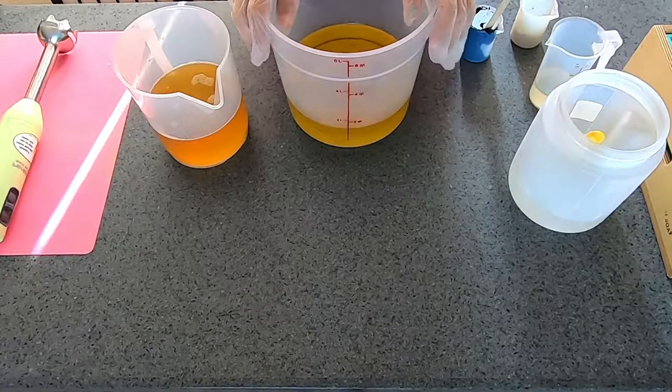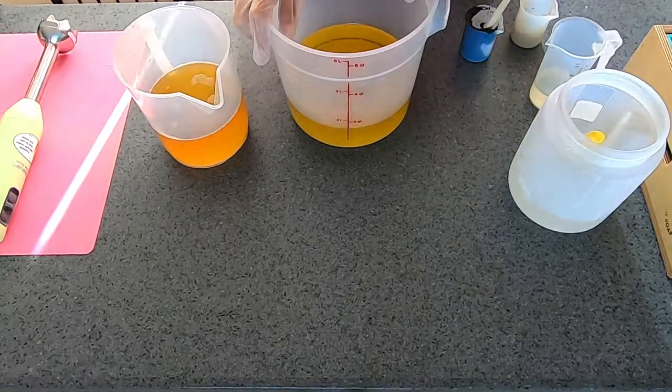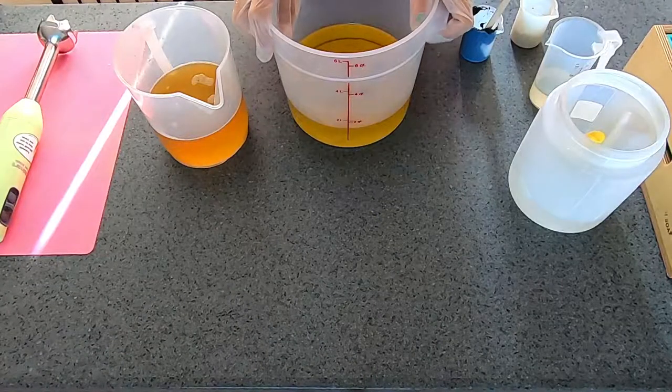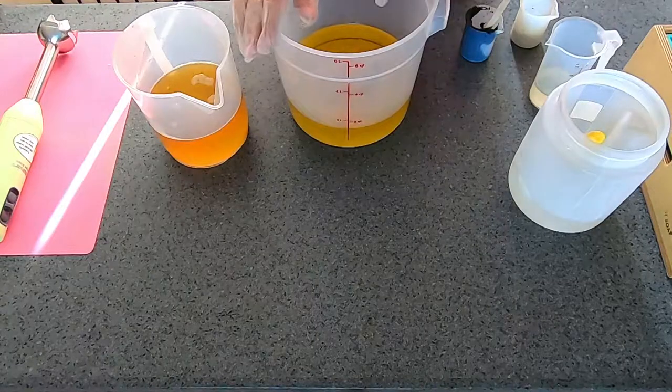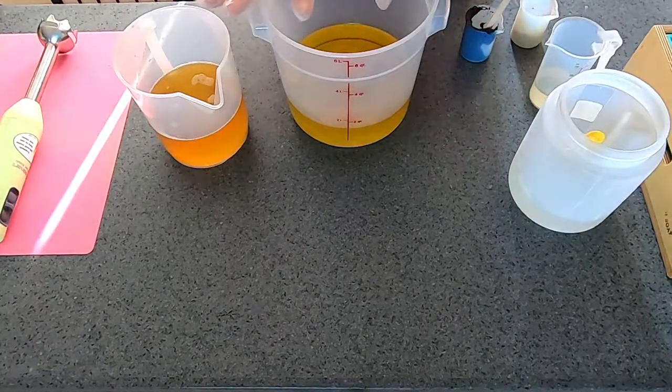So, today we are restocking tea tree and sage soap with activated charcoal. This is one of my all-time favorites. It's a bestseller. I'm excited to make it again.